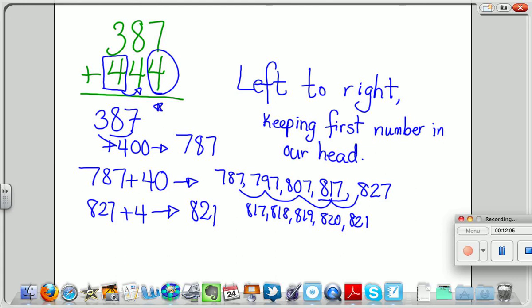This is where that estimating would have helped me catch it. If I would have guessed that my answer should be around 830, then I would be wrong when I get to the end and it's not there. I'm confusing it. So I'm going to change these. So it would have gone 827, 828, 829, 830, right? And then 831, yes? Yes. So my final answer would be? 831. Does this look like it takes a long time?